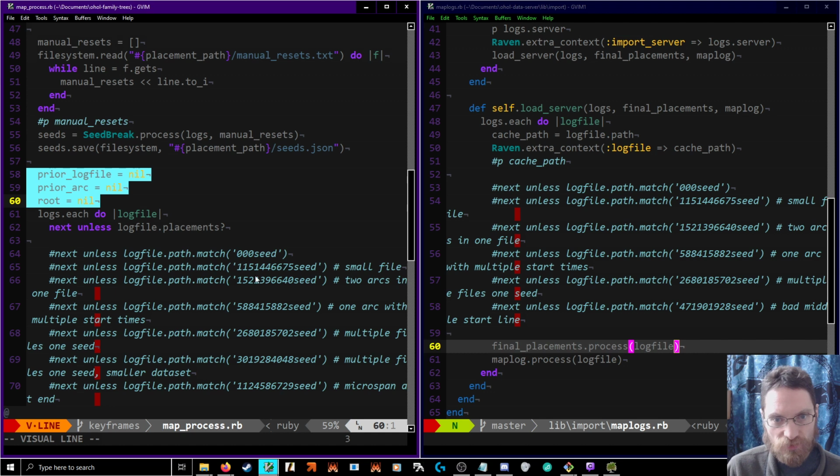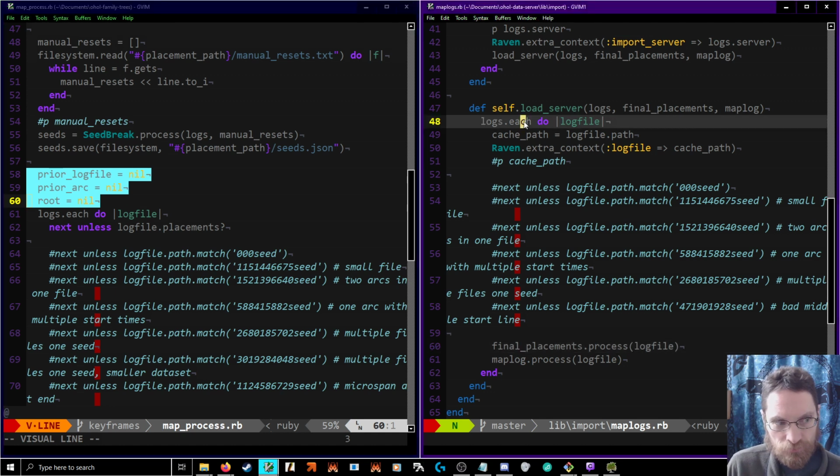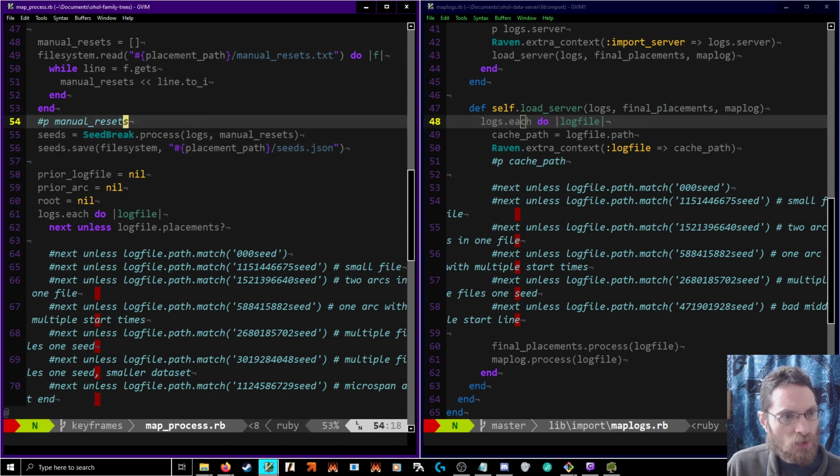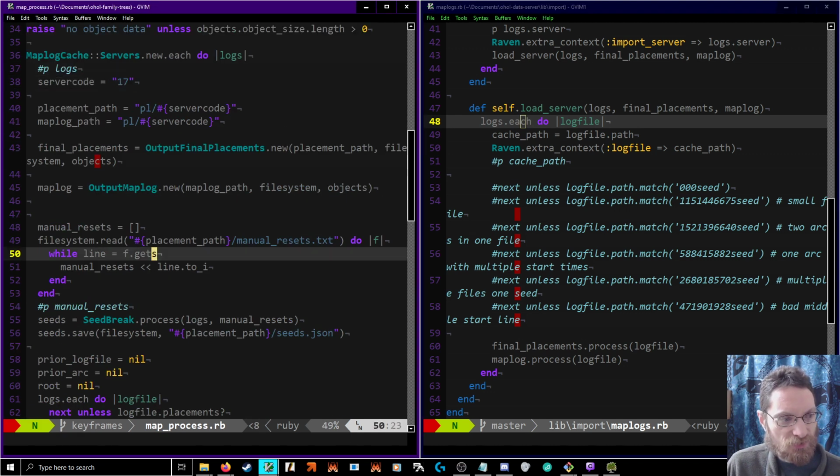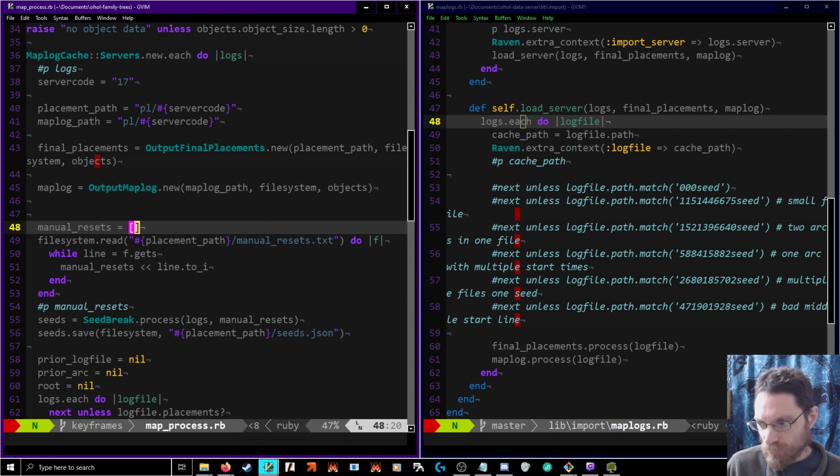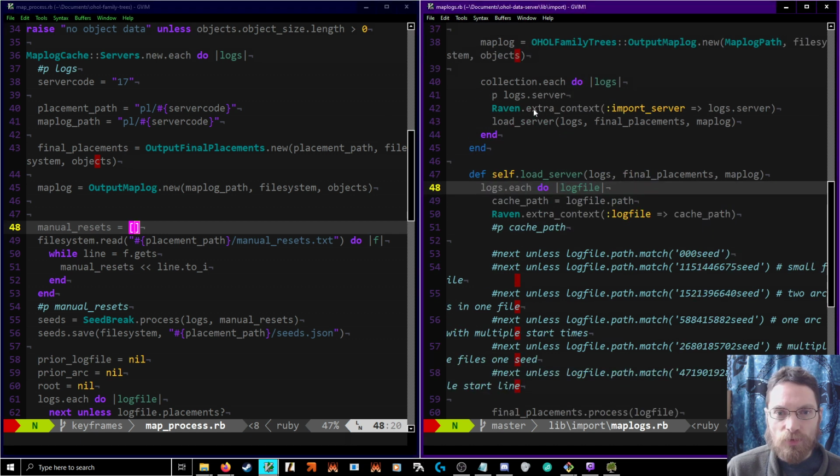Oh no, logs.each. That's inside this loop. And on a server basis, we've also got our manual resets. What did we have here? We had print the server we're in.